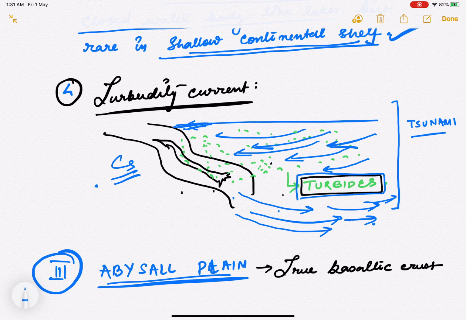Now remember this, the speed of the wave matters. Hence the turbidity currents are active during a tsunami or a volcanic eruption, because during this time the water moves at a greater speed, whereas the rest of the time the water speed is very less. Hence it is during a tsunami or volcanic eruption that the turbidites help in the erosion and the formation of the submarine canyon. Please refer to the notes for more clarity.